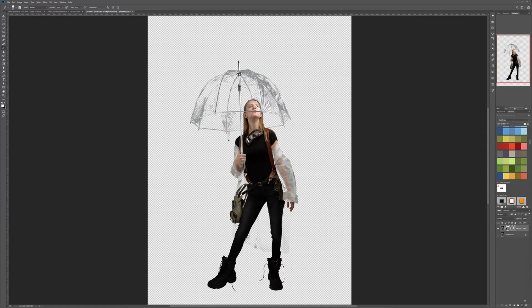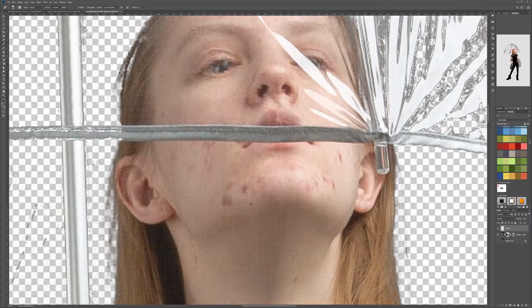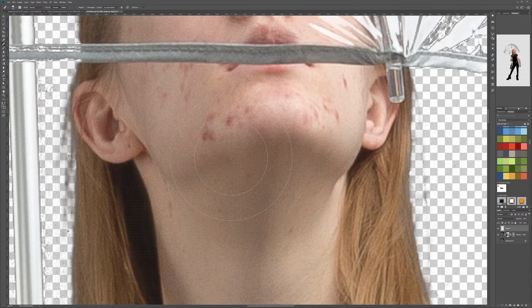Okay, so let's go ahead, create a new layer, and we'll go retouching on this. We'll select our healing brush tool. Let's zoom in, and we have small things on the faces. We'll probably just go fix it, so we'll reduce the size of our brush. Alt sampling, and we'll just go over, remove some of this redness, a couple of elements. Again, if we need it on an edge, like right here, we'll click on the edge, bring it up, and just fix a little bit here. Let's go again, a little bit right there.